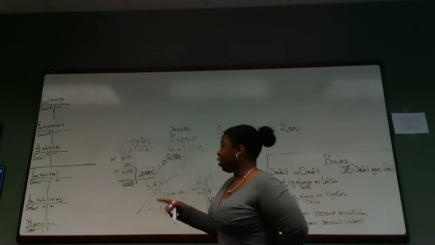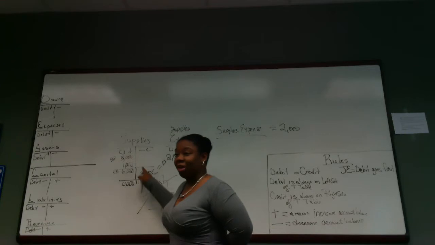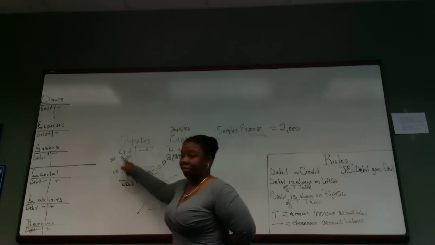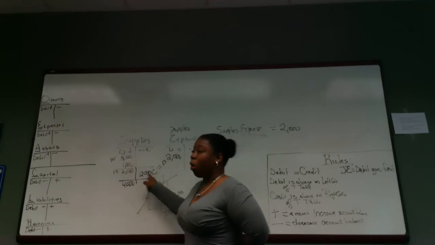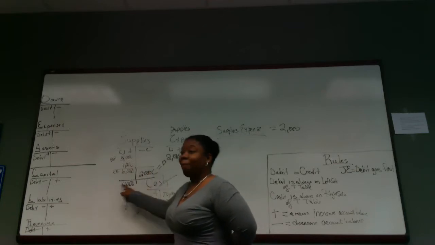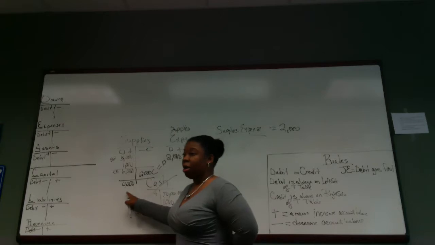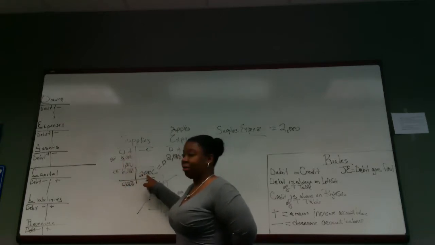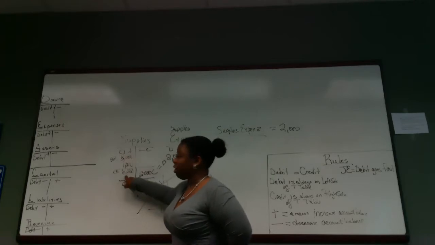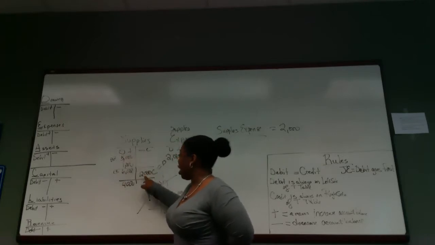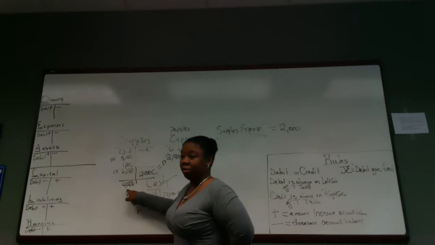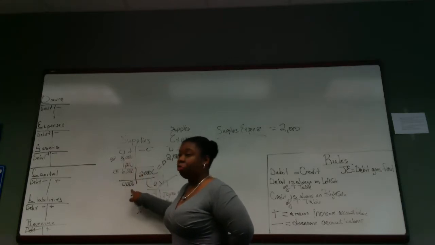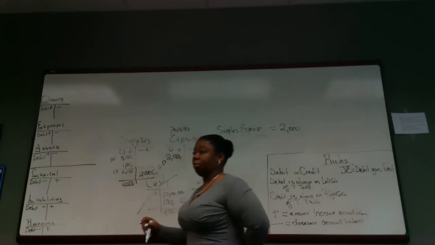The next thing we just did was, how do you determine what the balance of the account is? You take the highest balance, subtract the lower balance, and you get your balance and put it on the higher side. So we had $6,000 of supplies. We used $2,000 of it. So we increased it to $6,000, and we decreased it by $2,000. So my balance is $4,000. Larger side minus smaller side equals my balance, which stays on the larger side.